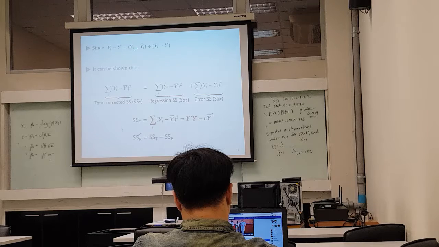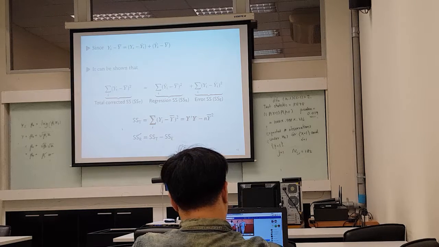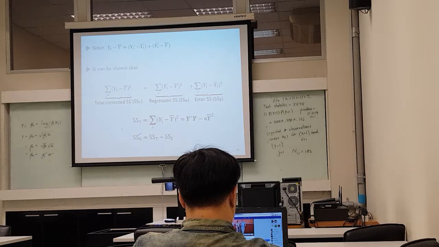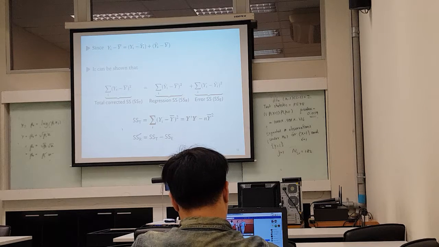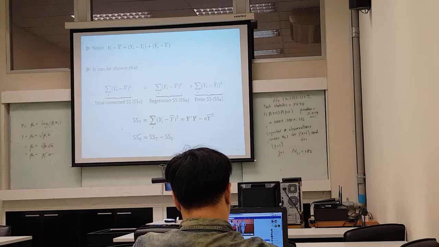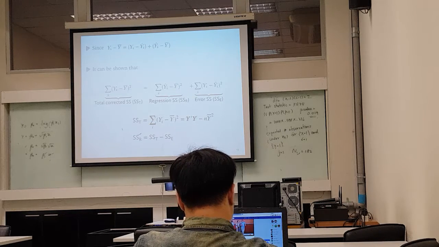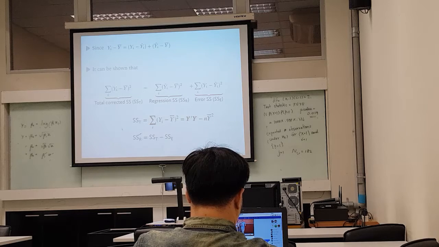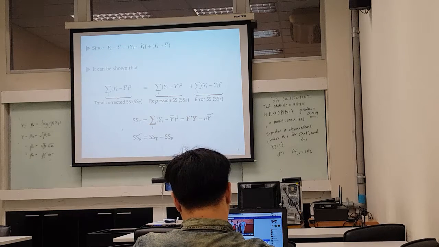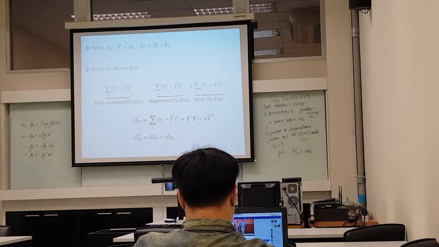This one explains how your data differ from the predicted value out of the model. And this term is the difference between the predicted value out of the model and the average. So this y hat is a value that comes from your model. This term is a function of i, right? We have index i.